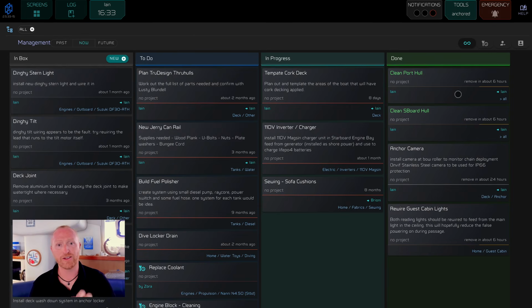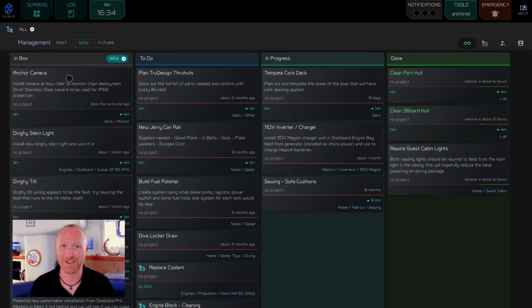And because we've assigned these to individual systems, we can filter to say, only show me the system that I'm worried about right now, like the outboard. And then you can check all the to-dos, what's in progress and what's being completed. It's a really clean way to keep track and essentially replaces the typical post-it note wall that people get into. We use this almost every day to keep track of our tasks, so much so I'm even going to put that one back in the inbox because I don't want to trick myself into thinking I've done more work than I actually have.